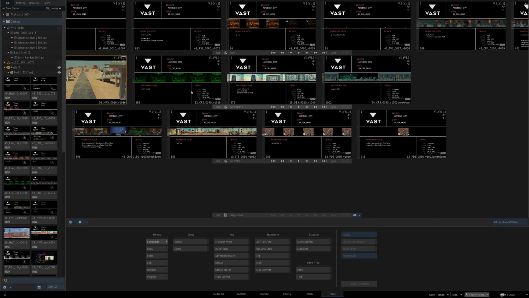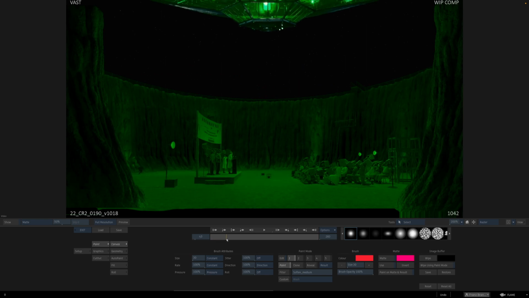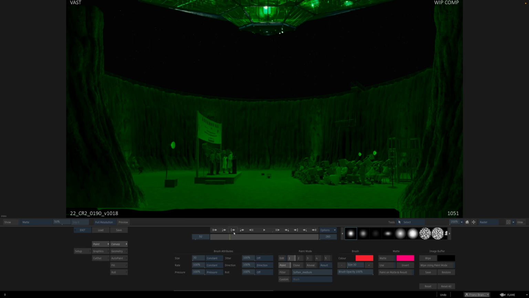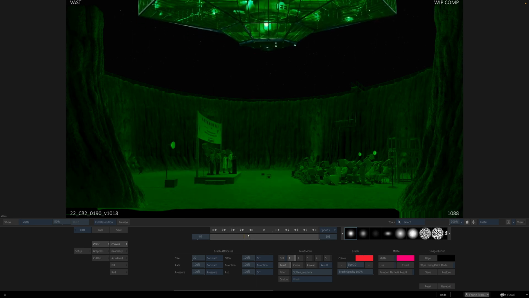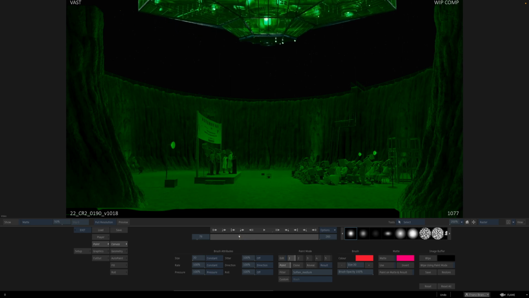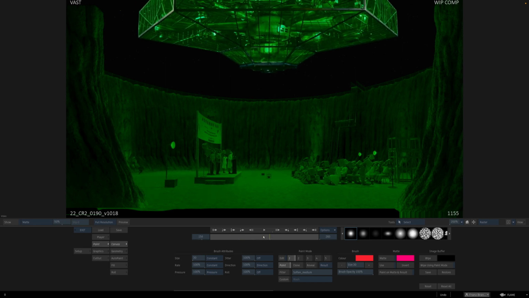Now let's take another shot, the alien approach shot, where everything is green, and it was actually shot like that. What we had, though, is this element separate. This is a miniature, and the miniature was shot in two different stages.